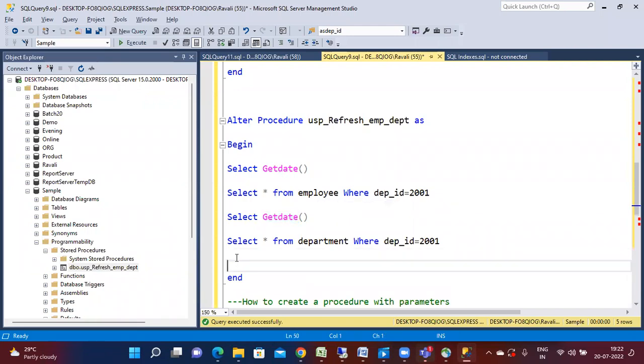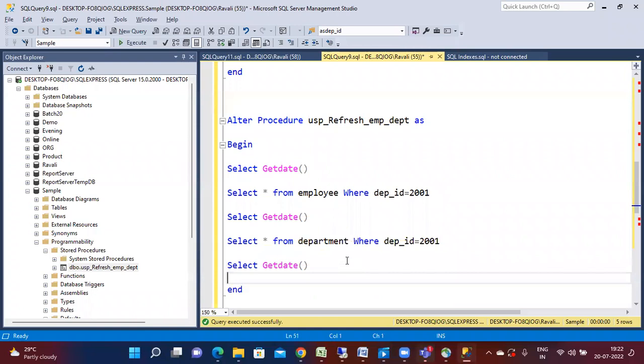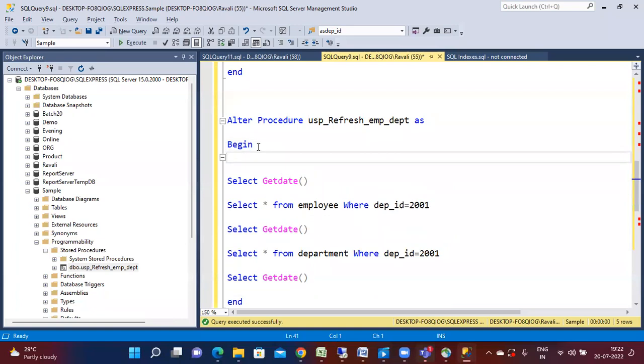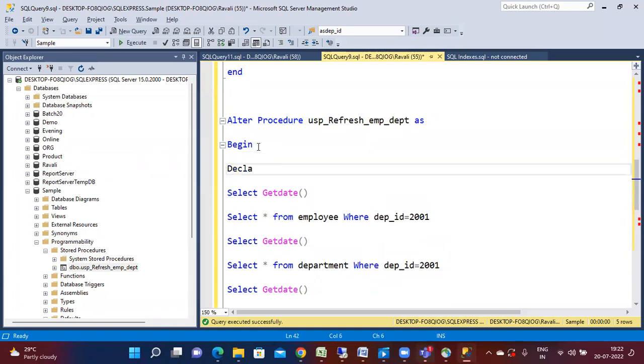So if you keep this here, this GETDATE and this GETDATE will tell you the difference, so how long the second query took. Yes, sir. So what I will do is declare a time variable, which is datetime. What will I do?